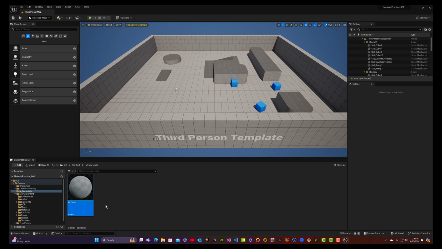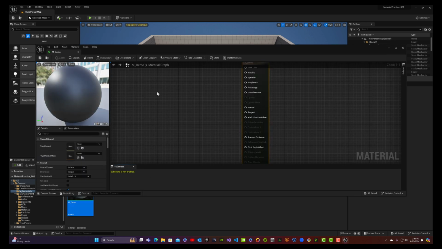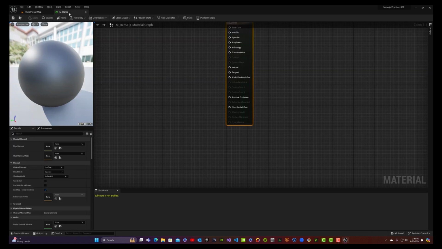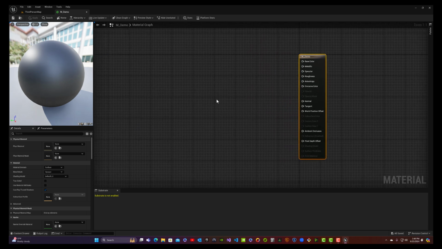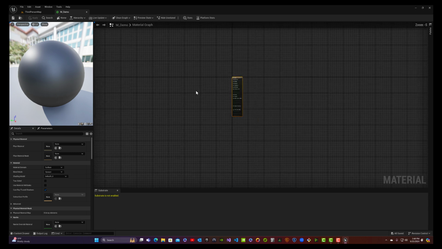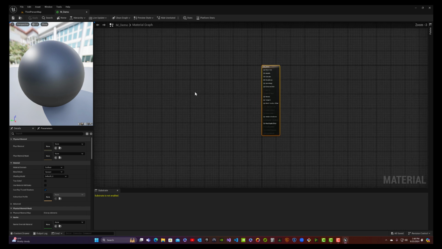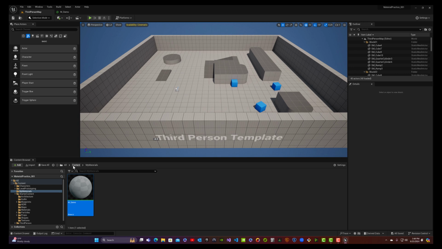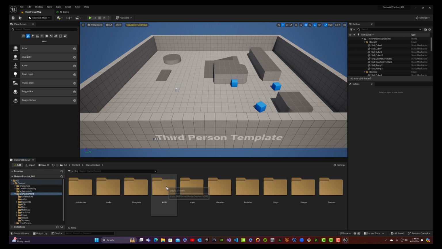Now we've got some work to do because this is an empty material and doesn't look like anything. So we'll double click it, and that will bring up this material editor. And as I've said before, easy to dock. Okay? Now if you right click in the graph, you can grab it and move it around. You can also use your center scroll wheel to zoom out or to zoom in. And this is important because materials can have a lot of complexity to them. Let me just show you an example, even with one of the starter content materials.